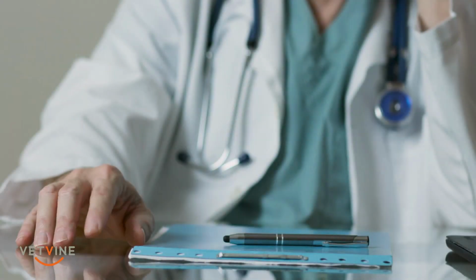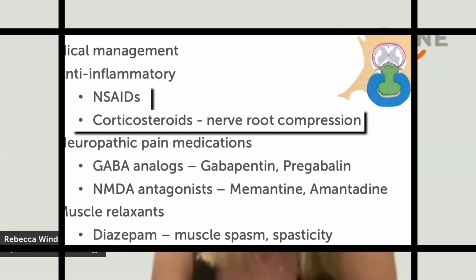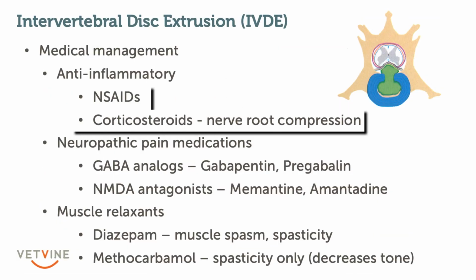But the problem with steroids is the flip side too, it can make it a little bit more difficult to diagnose other things because they make a lot of other things better. But yeah, we get a lot of dogs that have been on Galliprant, and on Rimadyl as well. Even if we have to change them over, it's usually okay. But the hard ones are if they've been on Rimadyl for like 4 to 6 weeks by the time you see them and need to change them over.